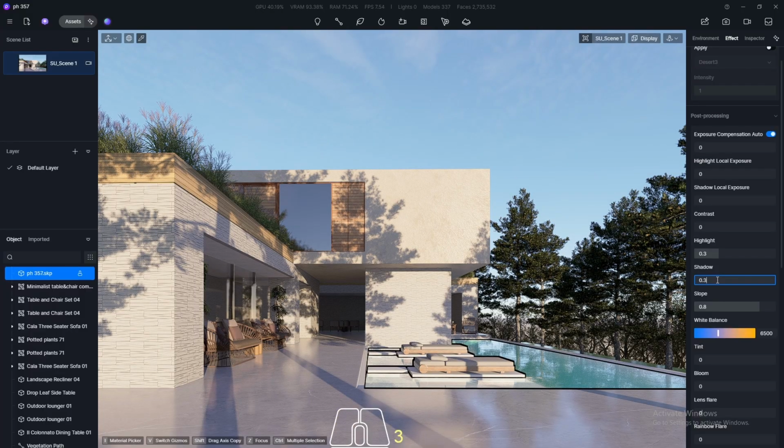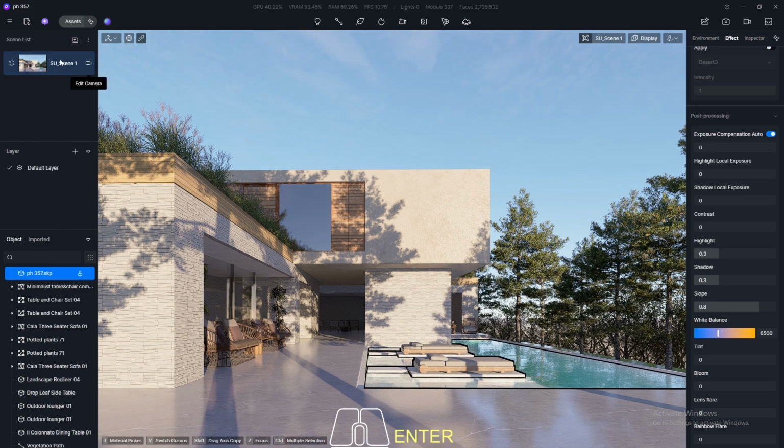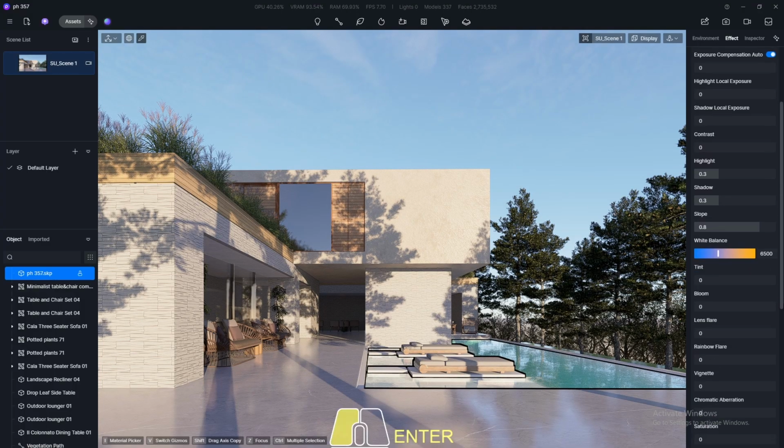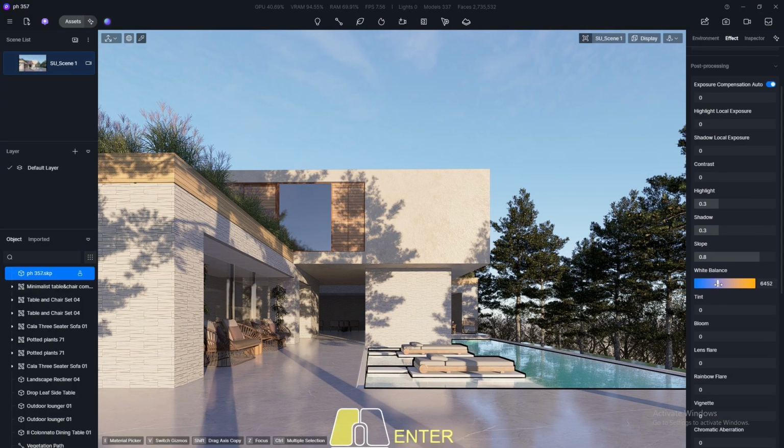I think 0.3 is just enough. And then the contrast minus 0.1. Oh, that's really bad. Yeah, that's enough. The white balance. Oh, that's too yellow. Let's keep it the default.